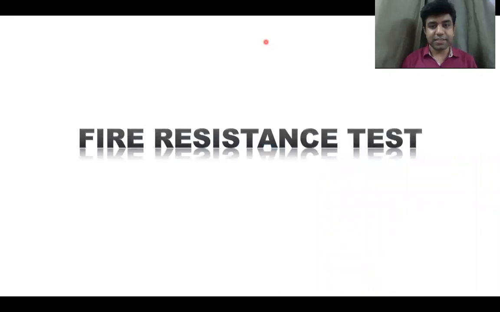Our next test is the fire resistance test. This test is conducted in order to ensure that fire won't happen, but that is an active safety aspect. Consider the passive safety aspect. Say, for example, fire has already been raised. So what to do, or how to have that kind of precaution by which there can be a minimum impact? That is a passive precaution. So both things will be ensured with the help of this fire resistance test.